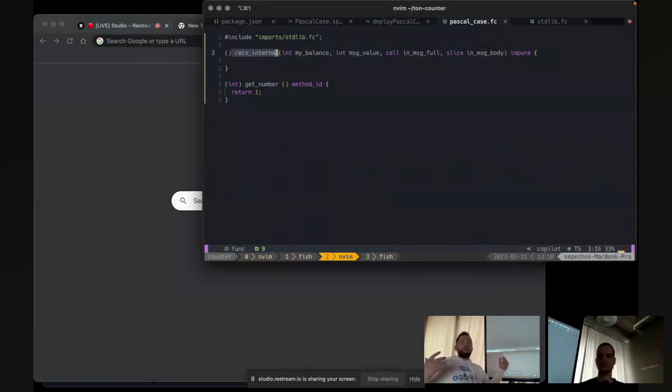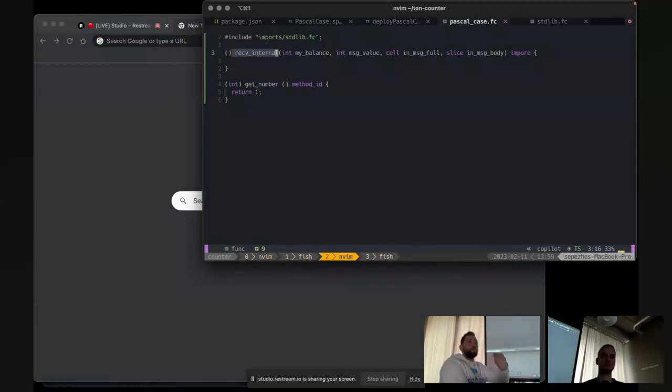You don't have to have an entity in order to send the external message. When we write receive internal, we are writing a handler for the internal message. So all the coding is how you handle the messages that go between contracts. And we have certain standard parameters that you receive when you handle the internal message. Maybe we're going to talk about them a little bit more.